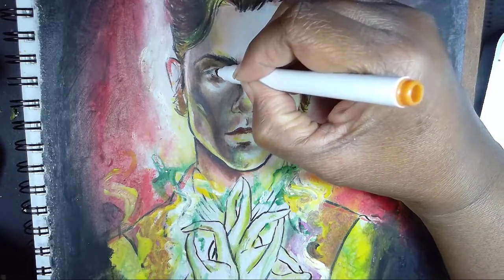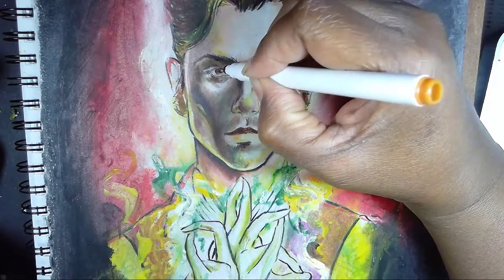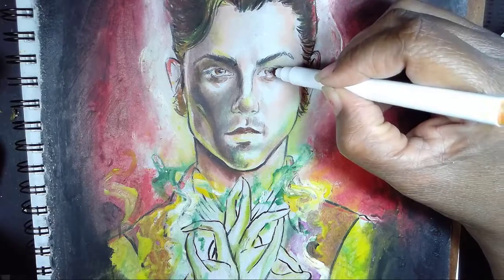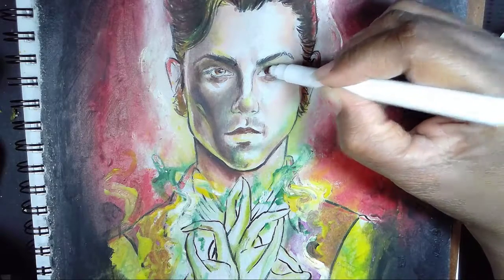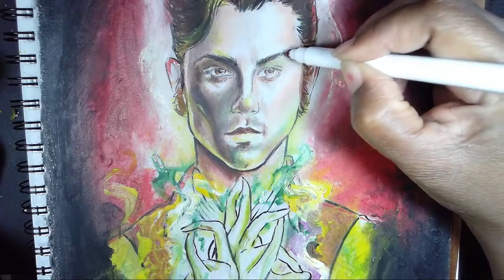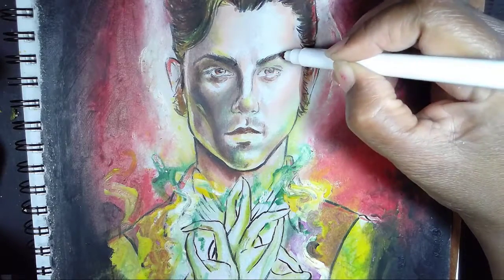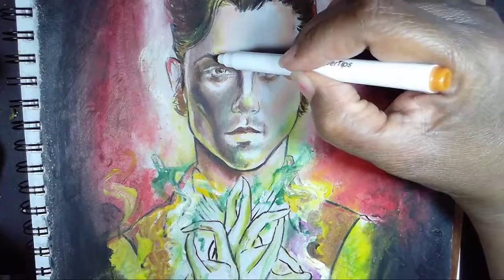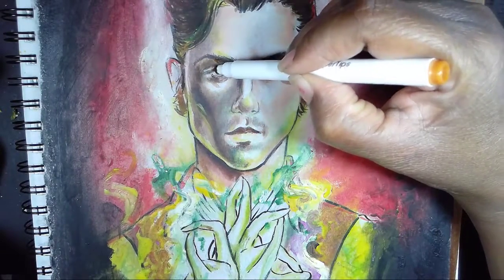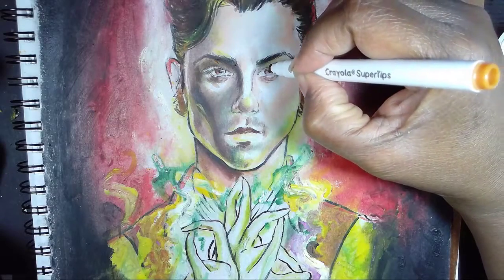If you would like to see more t-shirt drawings, t-shirt colorings, because I would have loved to put Eliot on a shirt. I'd wear that mug all over the place. Yeah, he is one of my favorites. Quentin's cool. I just like all the characters, but I have a soft spot for this one. I love his character arcs and stuff. It's a lot of fun to watch.